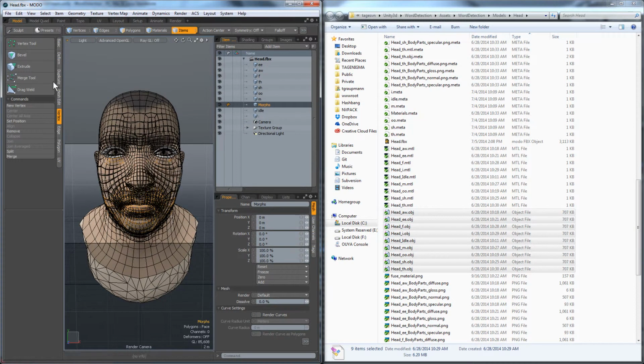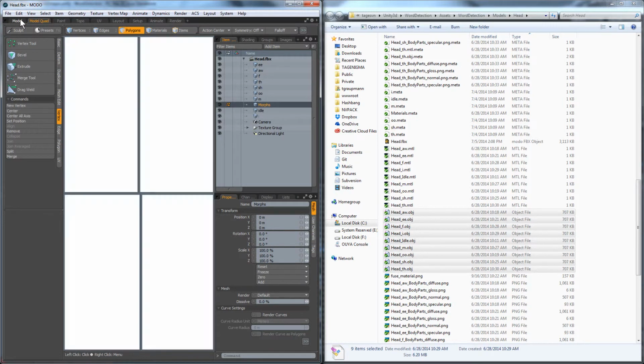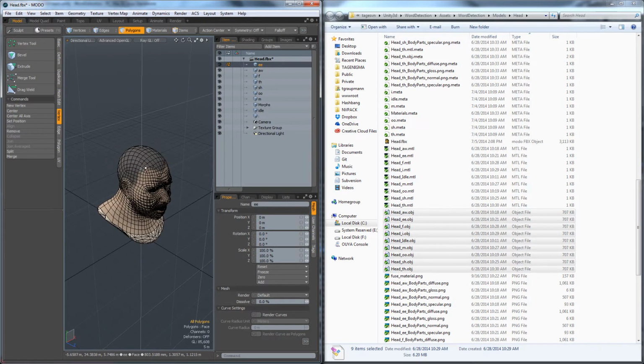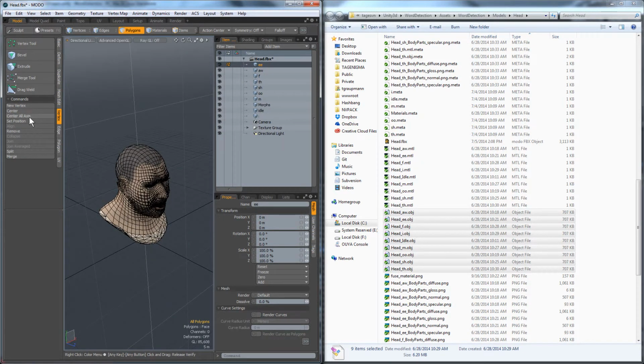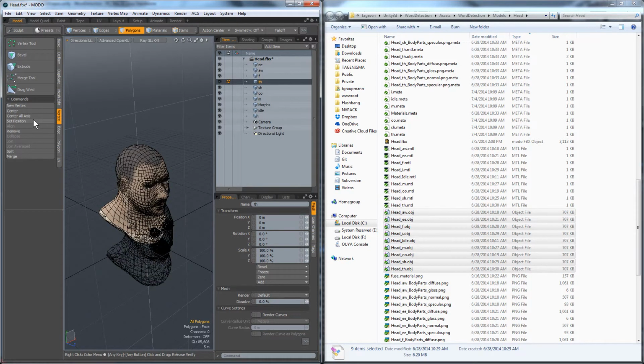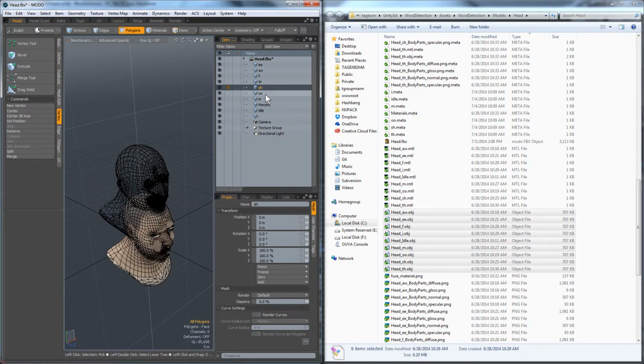Now, polygon mode. Here we go. I can just center them. I want to center all these on the origin so that all the morph maps are local.